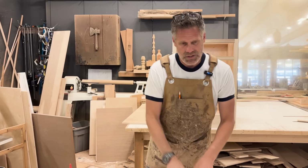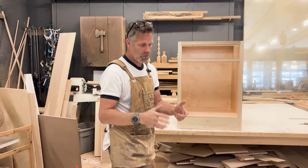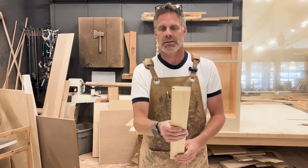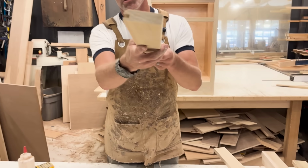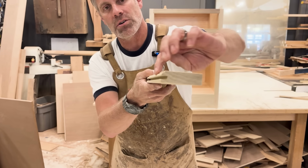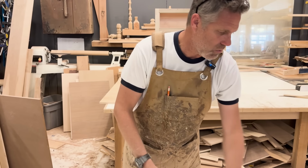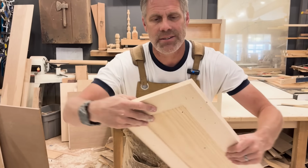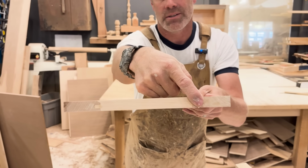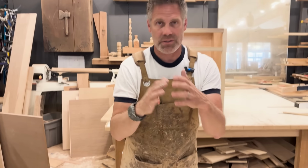All right, so now let's talk measurements. The door technology that we're using, or the joinery for it, is called cope and stick. This is called the stick. So you're relieving a groove, and then you're also cutting the bead. The cope, which is the one you can see here on this end, copes over top of that joint. That's called the cope bit. So we have two different router bits to make this work.